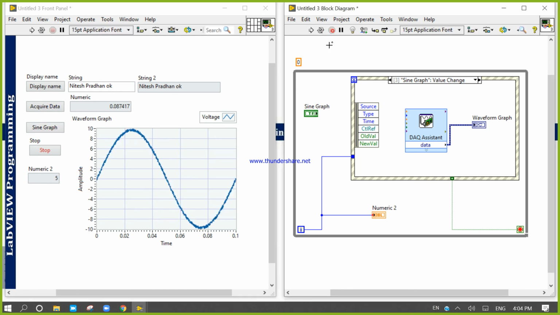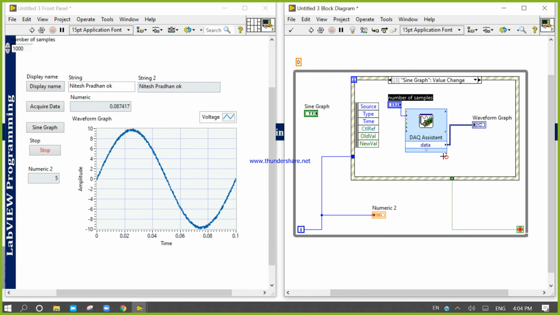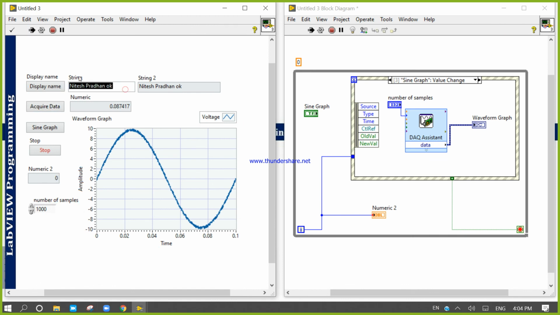Now if I want to change the number of samples here, I will right click, create control. Change to control. Run. Run.